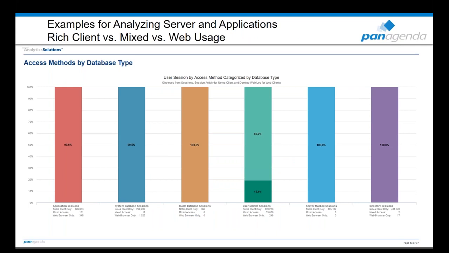Classifying how my end users access those applications can also help me if I have a demand to webify applications. So here is just an example to see how many of all my application sessions, on the left-hand side in this red column, are coming from a Notes client versus a web browser. And if I know that, let's say, 100% of all the sessions are just coming from the Notes client, then I know that nobody is really using applications in the web browser, because they are not webified, or they are not available in the browser. So seeing how my end users are accessing which application category can help you again in the steering process.